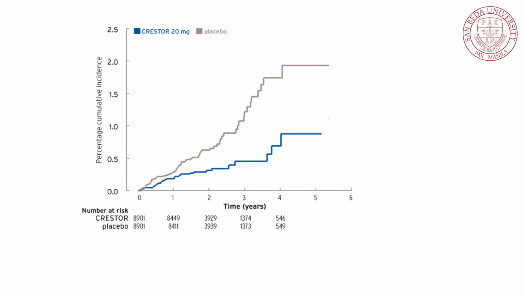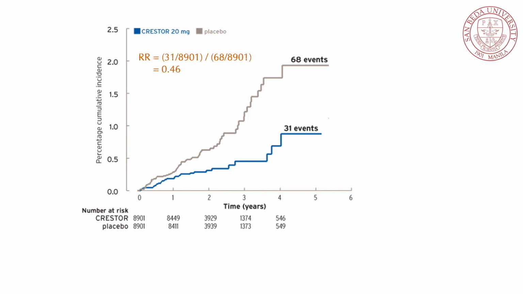Now, the data presented here is from a landmark RCT called the Jupiter Clinical Trial, which randomized apparently healthy adults without dyslipidemia but with moderately elevated C-reactive protein levels to receive either rosuvastatin, which is Crestor, or placebo. The outcome was occurrence of any cardiovascular event, and the follow-up period was 5 years. Now, there were 8,901 patients in each treatment arm. At the end of the follow-up period, there were a total of 31 events in the Crestor arm and 68 events in the placebo arm.